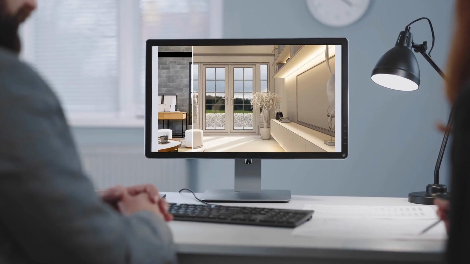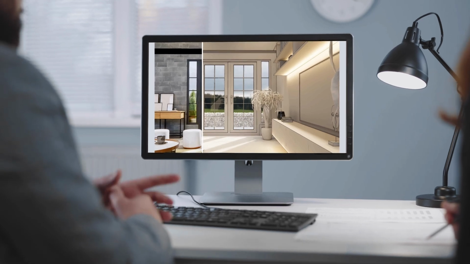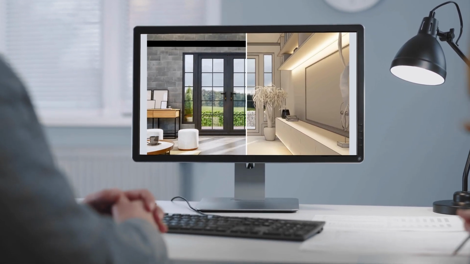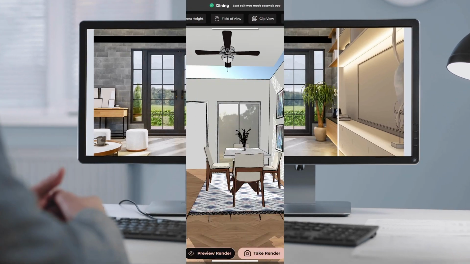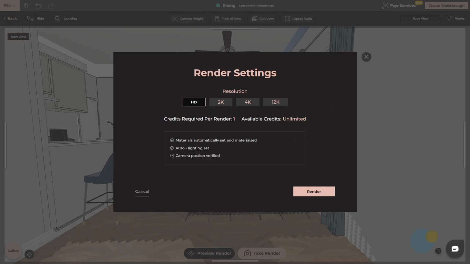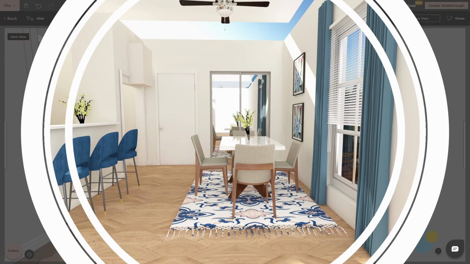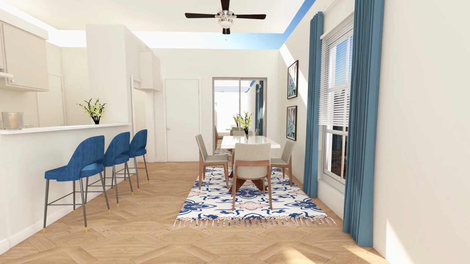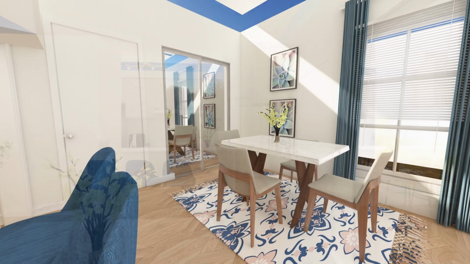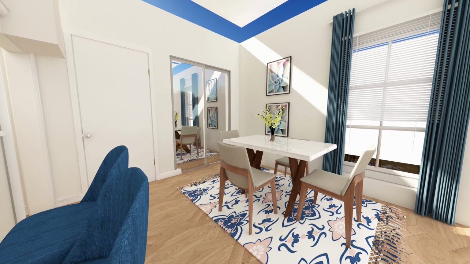Now, once you've designed the whole room, what do you do? Normally, you'd have to find a separate tool for rendering, wait hours, and cross your fingers that it doesn't turn out grainy. But with Neo, you hit render and in minutes, you get a photorealistic image that looks like it came straight out of a magazine. Foyr Neo gives you 12K ultra-realistic renders in just 2 minutes. Reflections, textures, natural shadows. Basically, the kind of image that makes your client say, "Wait, is this real?"